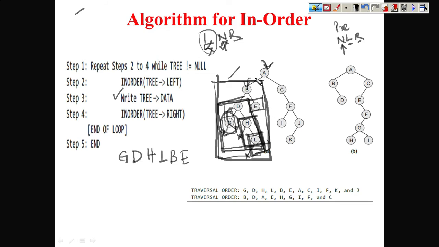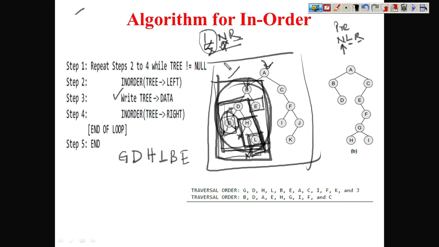Now, as a whole, this entire tree has been processed. So now, if you look at this in this bigger context, we have already traversed all the nodes of the left subtree. We have to now print this root. So this is A, and then you are calling a right subtree. So now you have to work on this subtree.